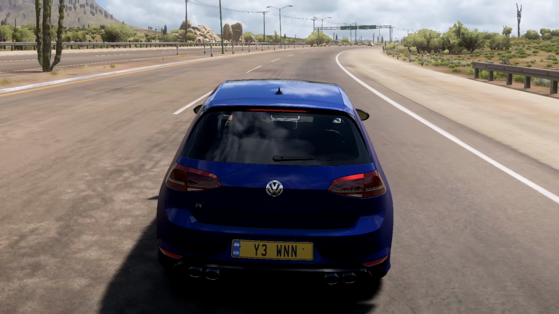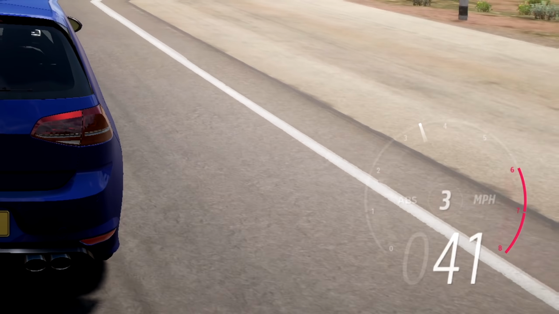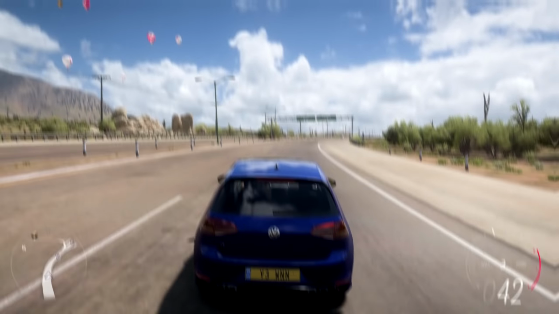So why is it that when I drive my Golf R at this slow speed of 40 miles per hour, when I pull the handbrake, yep, it does a madness. This is very inaccurate. If Top Gear pulled the handbrake at 120 miles per hour and nothing dramatic happens, how is my car flipping its whip at just 40? Very unrealistic, Forza. Very unrealistic.